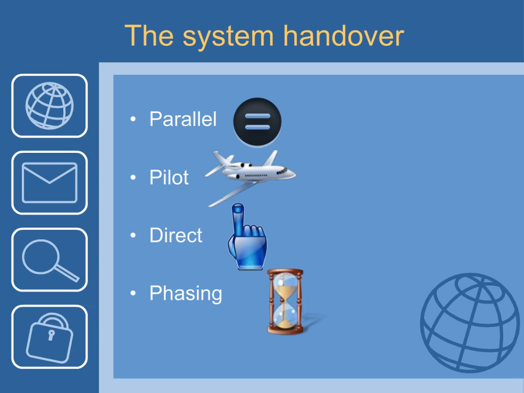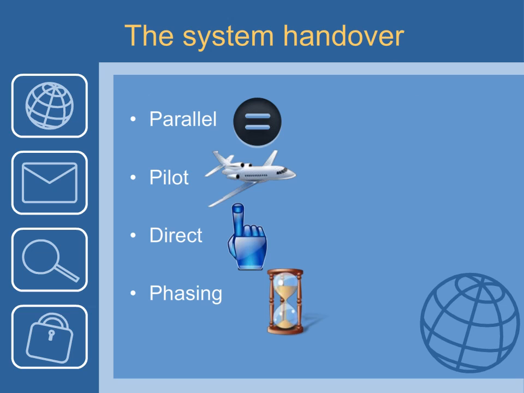You can also do it by piloting the new system. In other words, you might give it a certain amount of time on the new system out there and see what happens, and then take it offline, fix the errors, and then go, right, we're ready now. Or it can be direct, which is more like what I really hinted at in terms of, here it is, we're ready to go now, the old one shuts off, the new one starts.